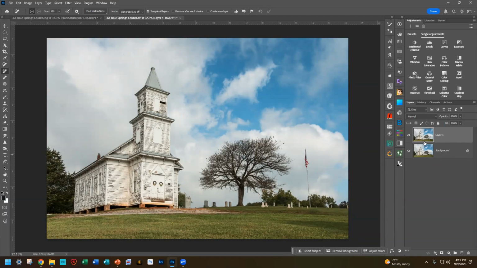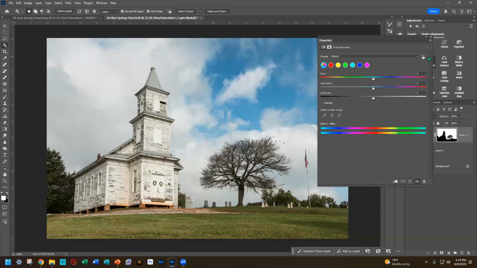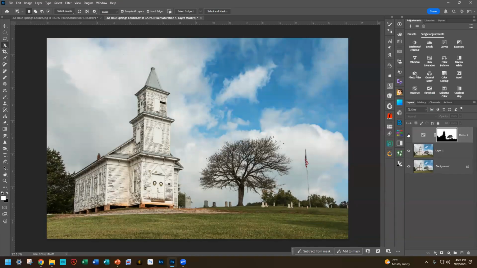And then I would go in and do what I just did with the brightness and adjustment. I opened the wrong file. I should have done that first here. But again, you could then go in and select our sky and add our hue and saturation, and then adjust your selections from here. So you can see the before and the after. It's real subtle what I did. I didn't go too far with it.